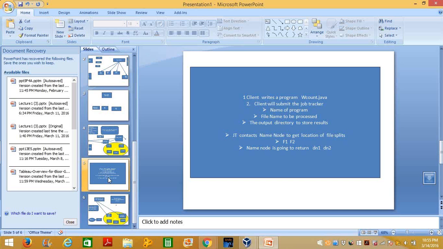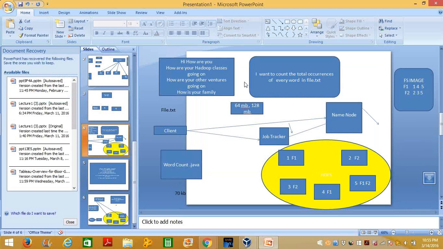Client means we are the people. No, next one. This one. You write, contact name node and get the location of the data, but I didn't see any output response where the job tracker responds, which is provided after processing the count.